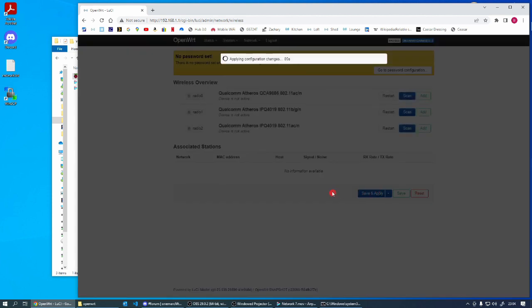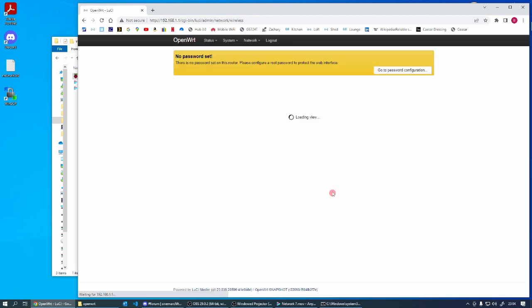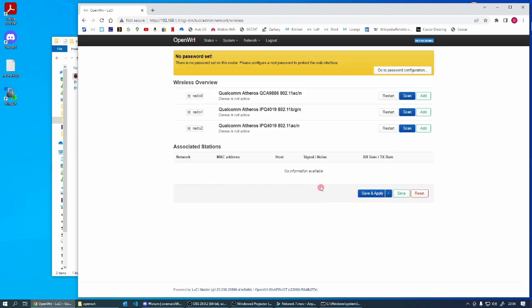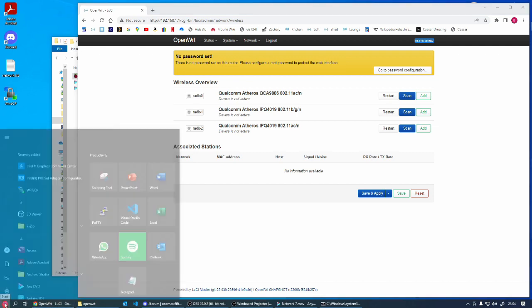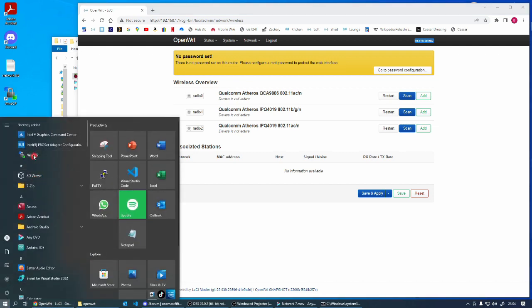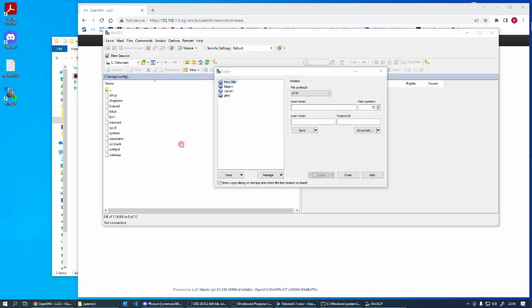We do exactly the same thing with the Wi-Fi settings from the other device. So that's all here. Right, let's get those other. Let's reopen WinSCP. 192.168.1.1.